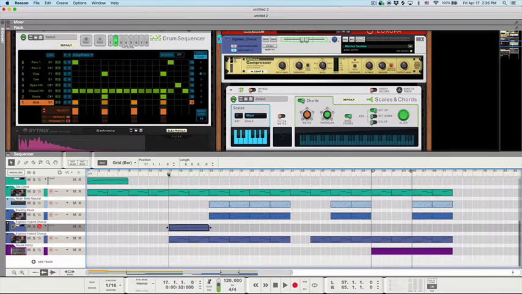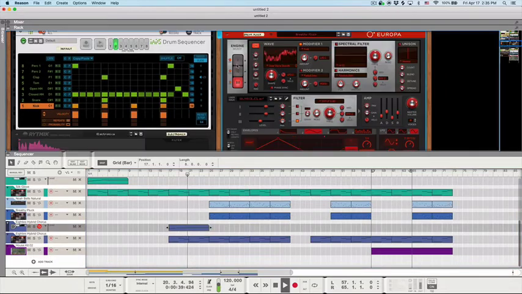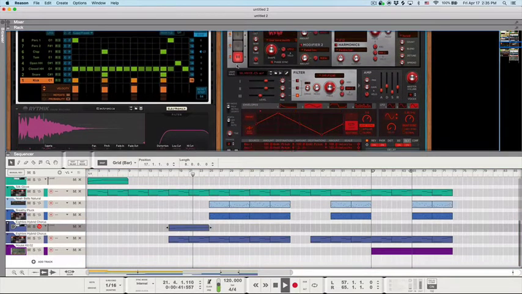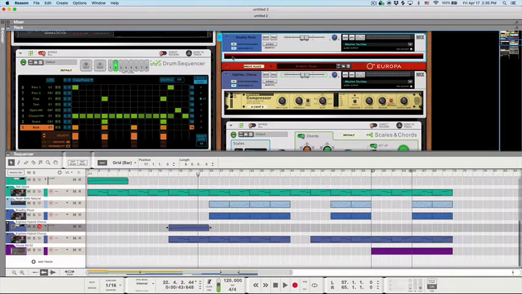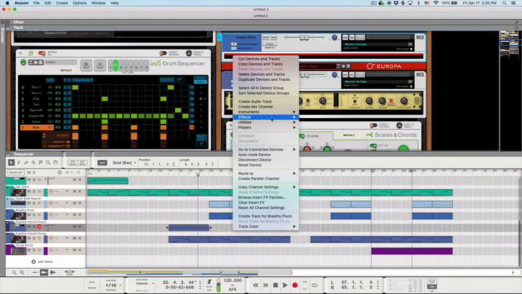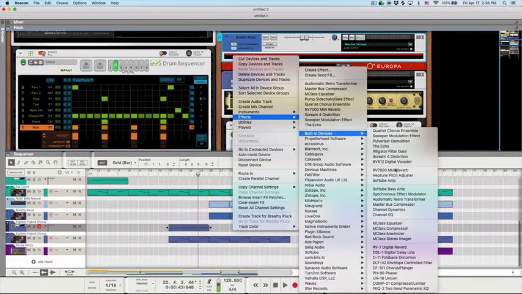And then another thing I'm going to do here is automate the high-pass filter. So I'm just going to put the filter straight up on this. Sorry, the sweeper.